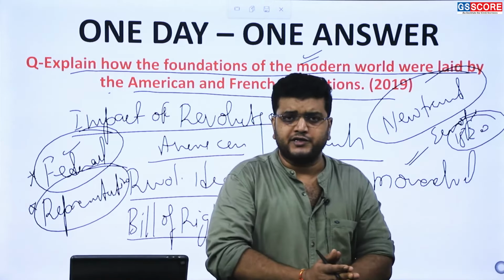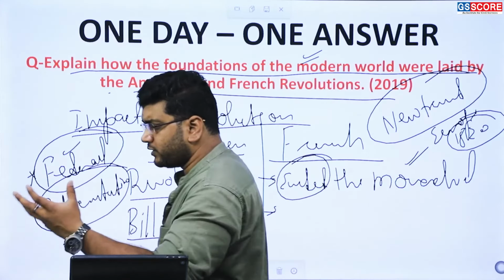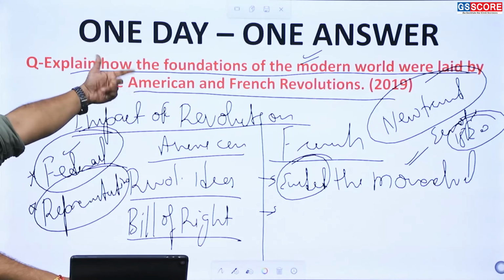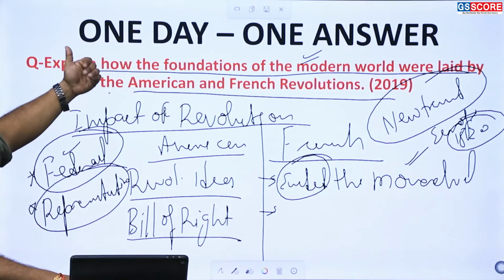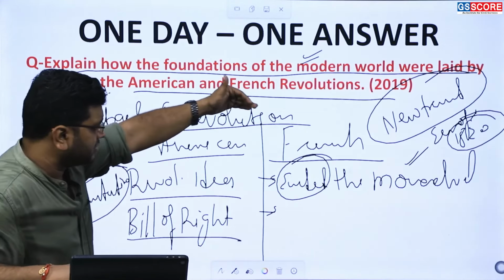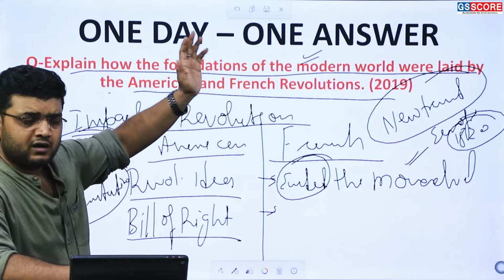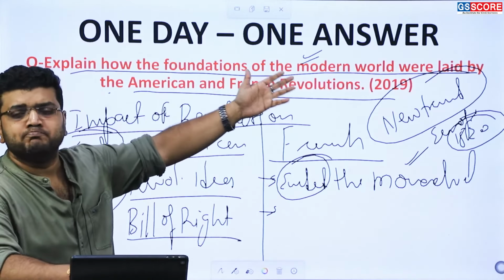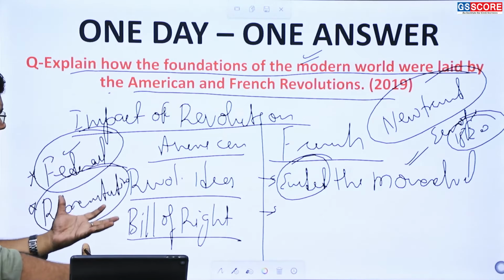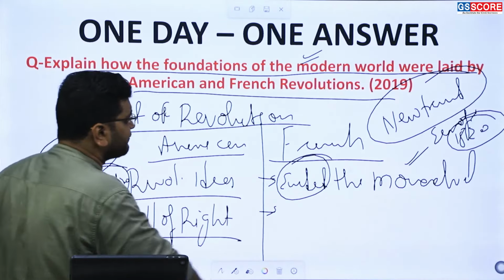So how we have to approach world history, the concept behind imperialism, revolutions, how it has created a new world order, what were the factors behind those revolutions, the causes behind the American Revolution, because the colonies were becoming more enlightened, more aware in terms of their rights. The obvious impact of the American Revolution was on the French, because in the next decade, the French Revolution was there, replacing the monarchy, the end of the absolute monarchical system. The talk of economic reforms was there. So the basic idea behind all these revolutions was creating a ripple effect in the world, and it has laid the foundation of the modern world.